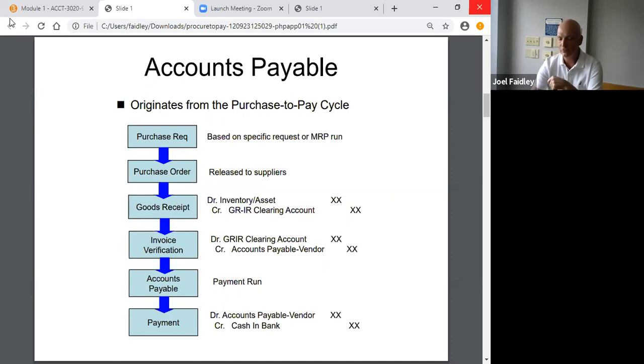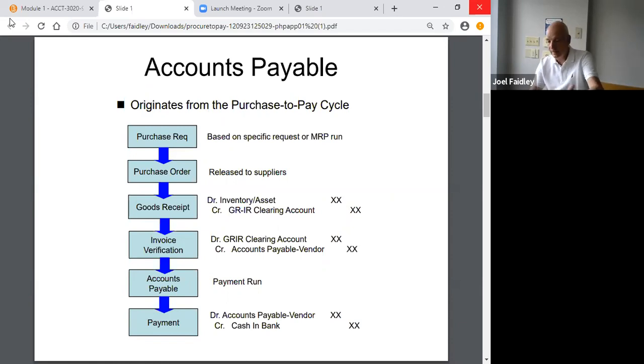All right, so the purchase order is out there. Where does the obligation occur? The obligation occurs right here. Goods receipt. So there's the first step, second step, and then the third step, invoice verification. Three-way match. Those three have to match. That's why it's called a three-way match. Every accounts payable, purchasing system, company you work for, will talk about the three-way match. But the obligation occurs right there.